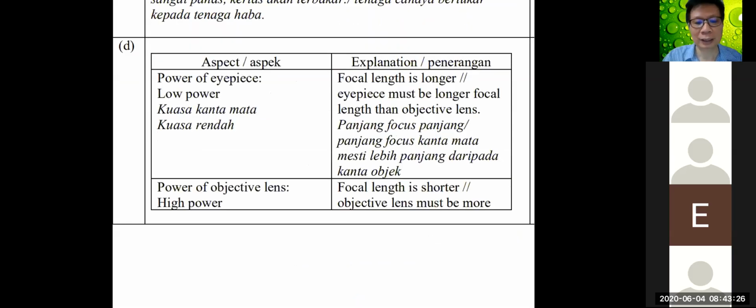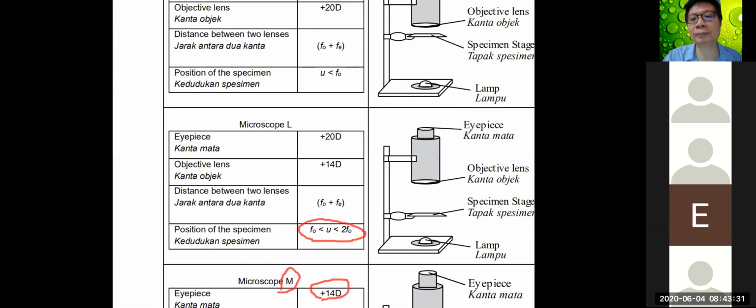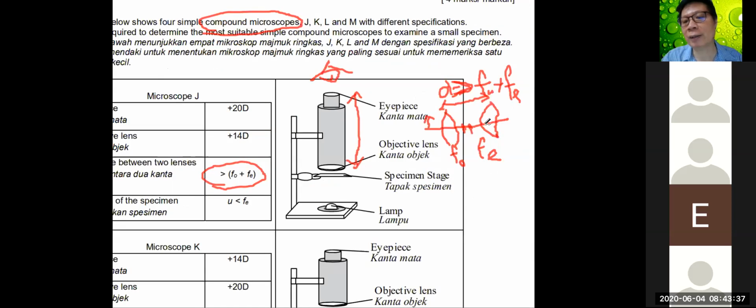Come, show you this one first. Just now I drew a diagram here, right? Now you see here, class. Look at here. This is eyepiece. This is objective lens. You see this focal length long one, long. This focal length is short. Short means this is high power, short focal length. Then this low power, then the focal length is longer. Must be like that. Then only can make the final image become big. This focal length must be long, eyepiece, and objective lens, focal length must be short. Understand? Okay, now go back to the answer.